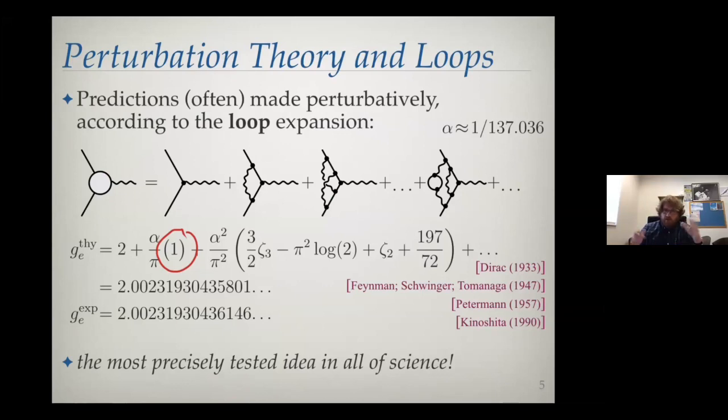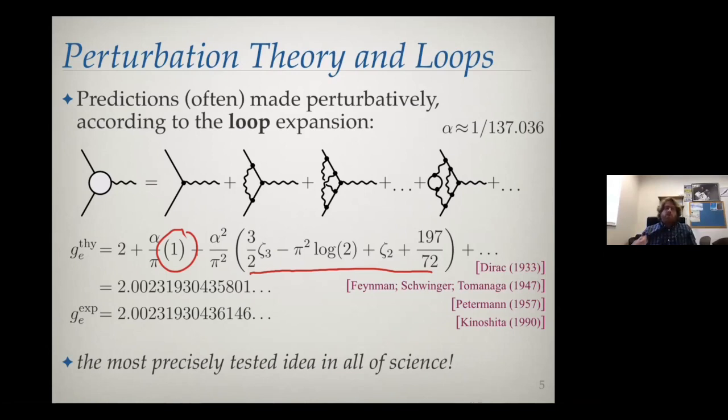You get this complicated integral, you have to do some expansions in the numerator, you have to learn about Dirac traces and stuff, and at the end of the day, you get 1. At two loops, which took 10 years to do, you'll notice that all of that work came into this little combination of zeta values, which I know Claude talked about, and Andrew McLeod, among others, probably. But you'll notice also that this expansion looks like it should be ordered. There are things that are weight 3, as Claude defined weight. Zeta 3 and pi squared log 2 are both weight 3. Zeta 2 is weight 2, and then you have a rational number there.